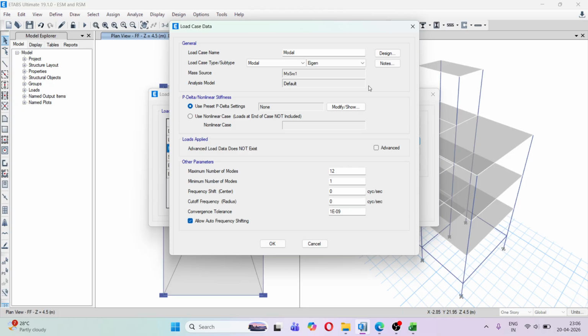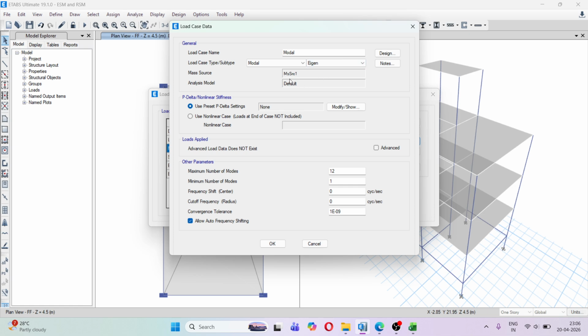So we have to select Ritz, or in case of localized machine vibration, the Ritz method gives more accurate results, so you can choose that. Okay, it is okay with eigen right now.